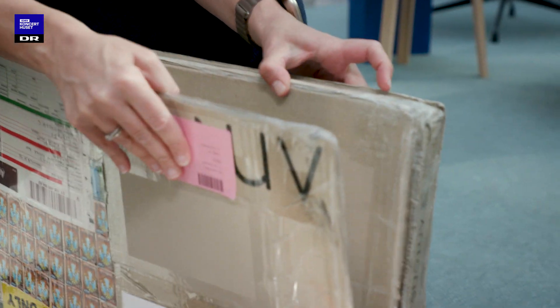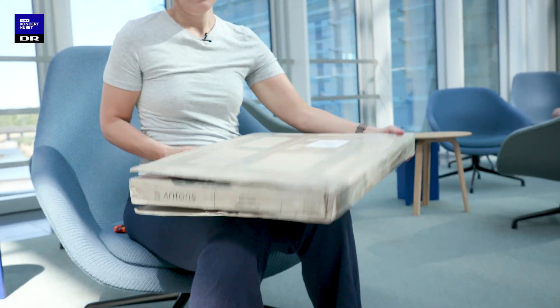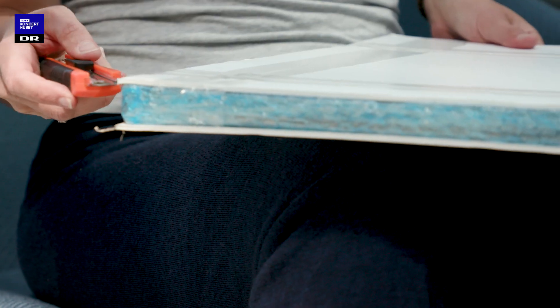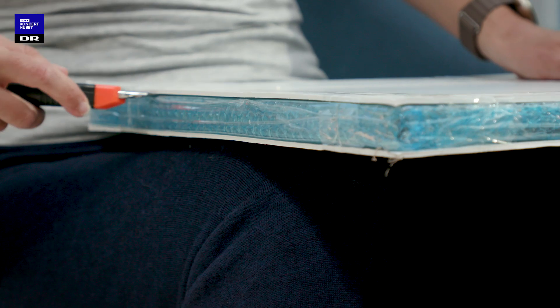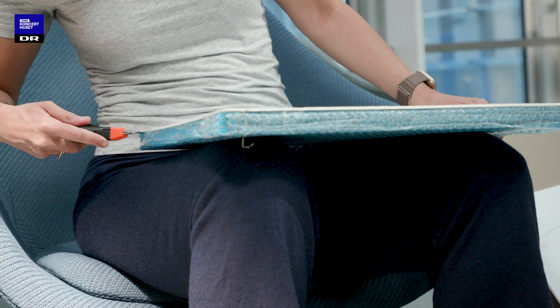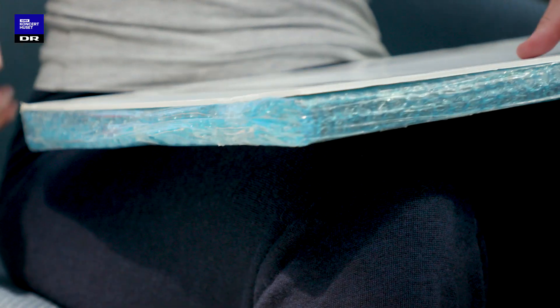Can we release it now? Oh, careful. This is very well packed. How do I open this without damaging anything? I need to use my scalpel again, actually. I somehow managed not to — there we are. Part of me sort of wants to just tear it open, but I'll be a good girl and do it properly.